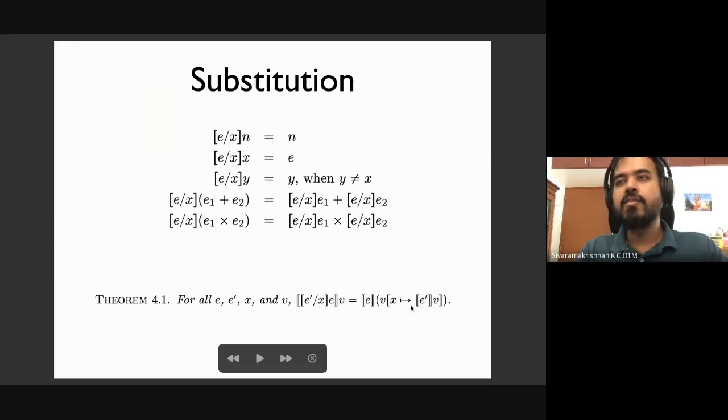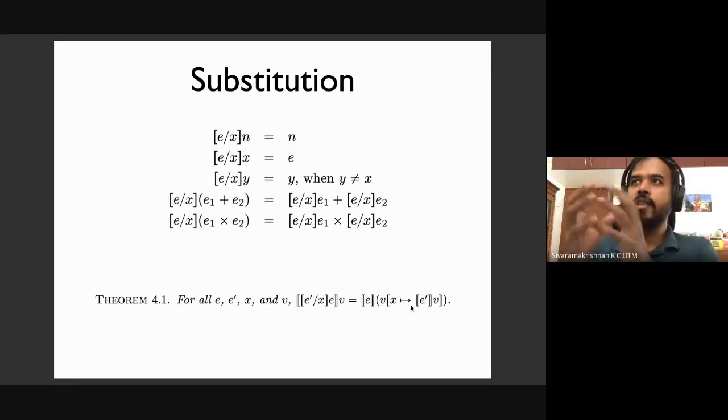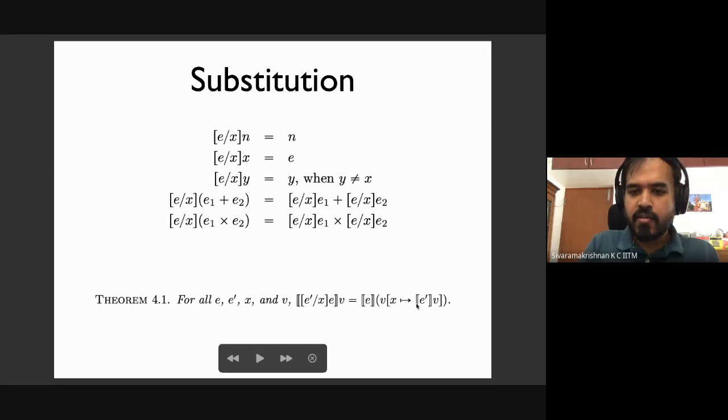So what it's saying is, if I'm taking some original term, and then I'm replacing for some variable x a larger subterm, and I'm interpreting it under some v, it's the same as taking the thing that you are replacing, the small term evaluated under v, you get some natural number. Extend the valuation v with that binding, and if you evaluate the original expression, then you get the same result. So one is syntactically replacing by substituting, the other one is just extending the map with a different binding for x.